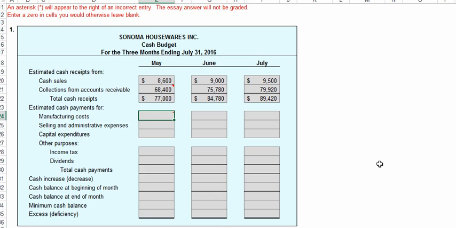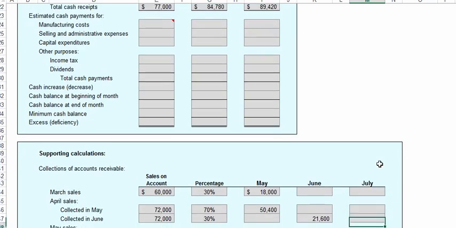Okay, so let's come down to the second paragraph, 1, 2, 3, 4 rows down. They say current liabilities as of May 1st include $6,000 of accounts payable incurred in April for manufacturing cost. That's the other 20% left over from April's manufacturing costs. 80% of those would have been paid in April, the month in which they were incurred. The other 20% would carry forward in accounts payable and get paid in May. So that $6,000 is the other 20%.